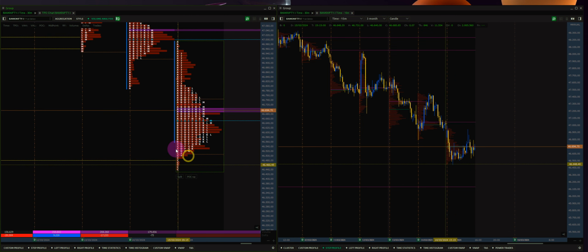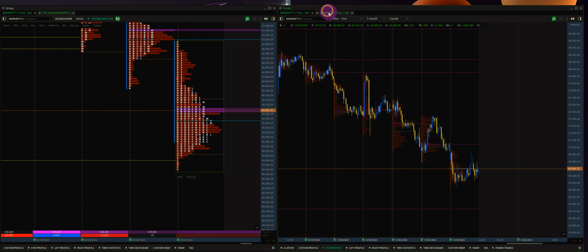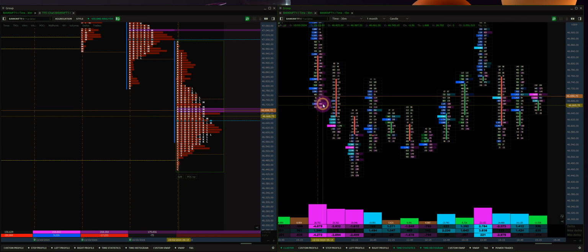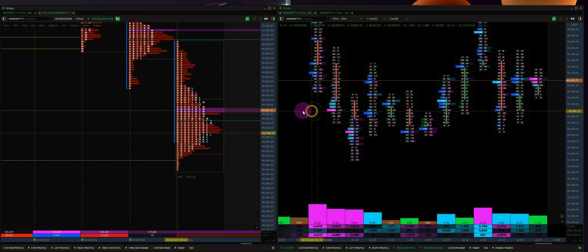Now here is the part where we go into the footprint charts and see what was actually happening. This is the A, B, C part, where a 30-minute period is A, and so on, for people who are new to market profile. If you're confused, we can discuss this in some later videos, but let's dive into the footprint chart.